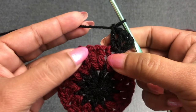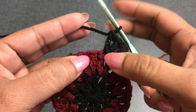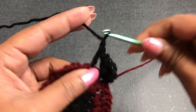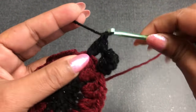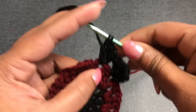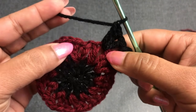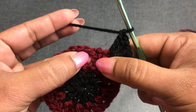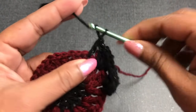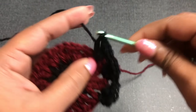Again into this chain space, this the V stitch, into this V stitch again 2 V stitch, one double crochet, chain 1, one more double crochet, chain 1, and one more double crochet. Now I made 2 V stitch into this V stitch, again into this V stitch 2 more V stitch, double crochet, chain 1, double crochet, chain 1, and double crochet.